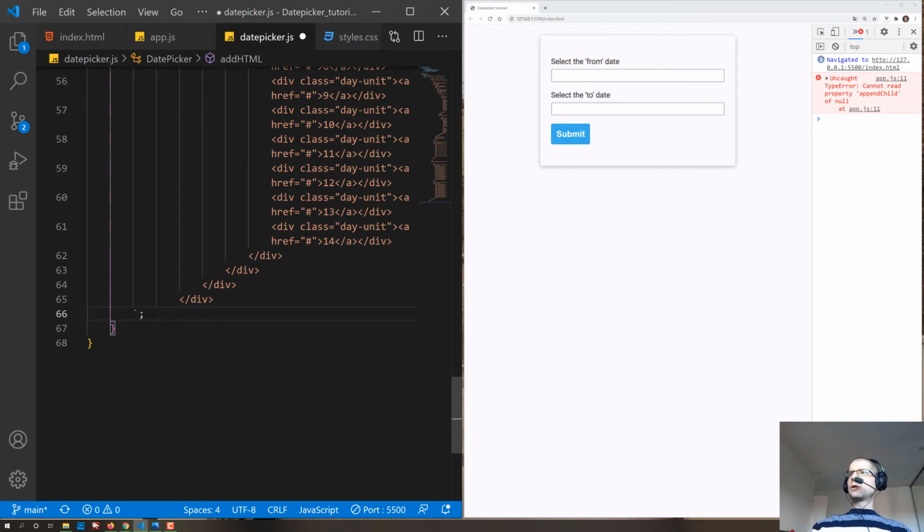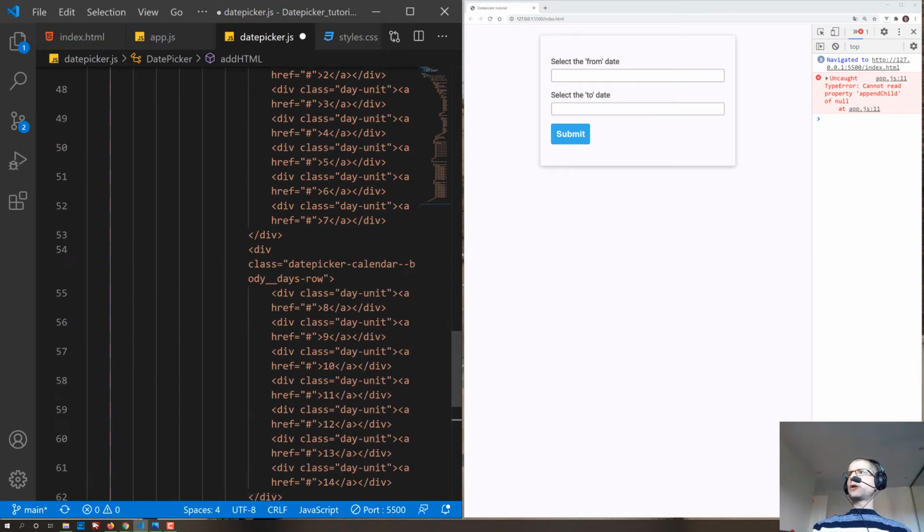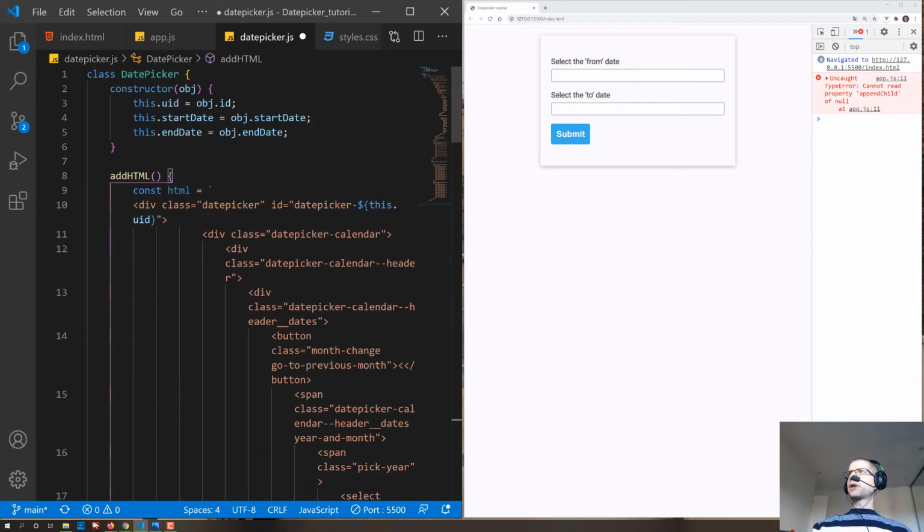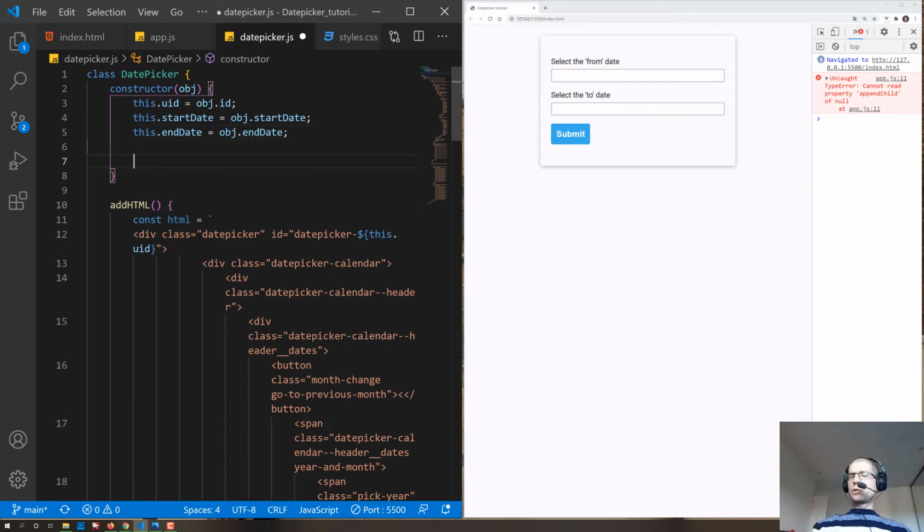What we need to do here is add a line of code to grab this HTML string and add it to the DOM. But before we go ahead, I thought it would be convenient, excuse me, to save the input element into the Datepicker instance's properties.